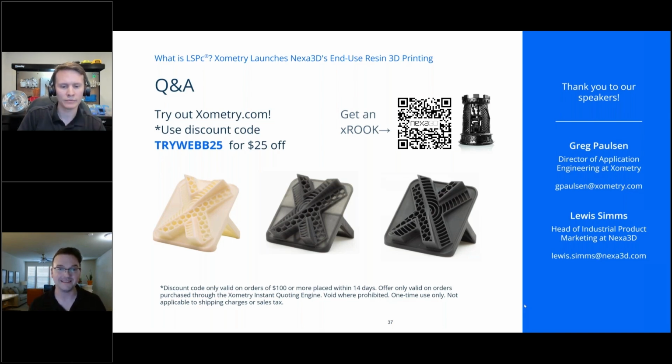But when you're talking about LCD, you're probably talking more XY. So how big can I get? How many parts can I fit on a single layer? Our largest build platform is going to be 292 by 163 by 410 millimeters. So really sizable, about 2 to 2.5 times larger than most DLP printers. That again speaks to the scalability of that technology.